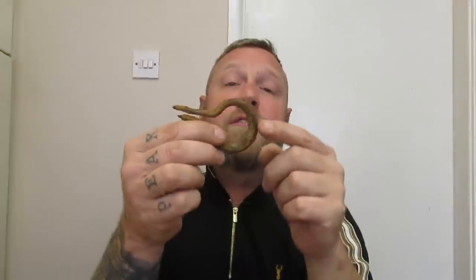Now the nearest one I did find to this, which has shocked me, it was actually down by the canal, because I swore it was out the river. The nearest one I found to this was like a Tudor, post-medieval one. Whereas the modern ones are quite metallic and they're more thinner than this. But that's a Jew's harp anyway, guys.